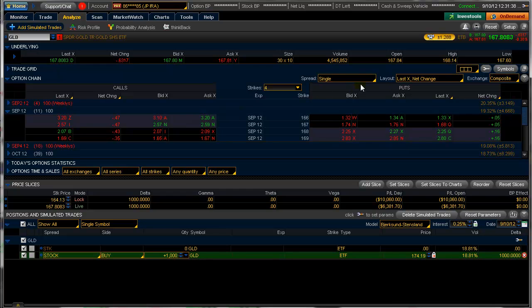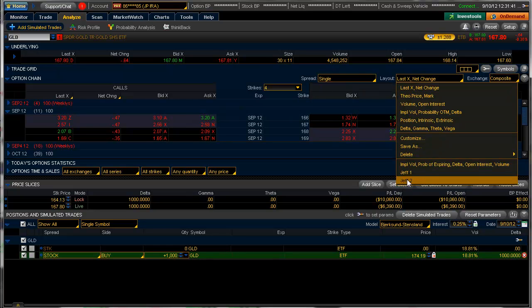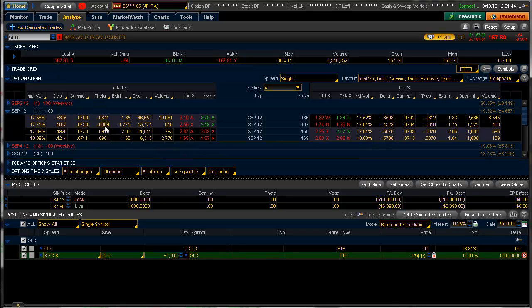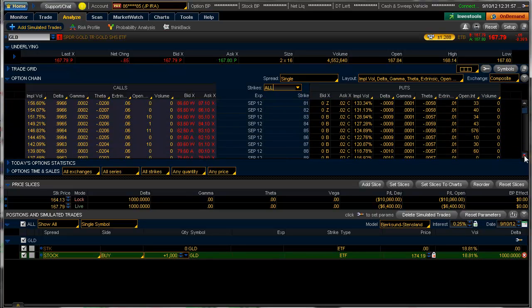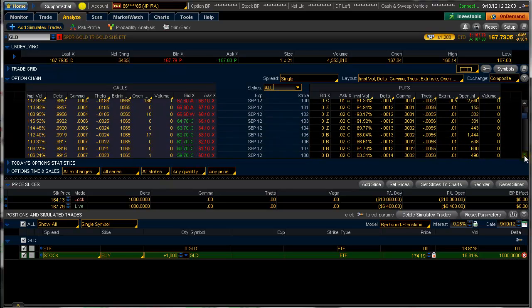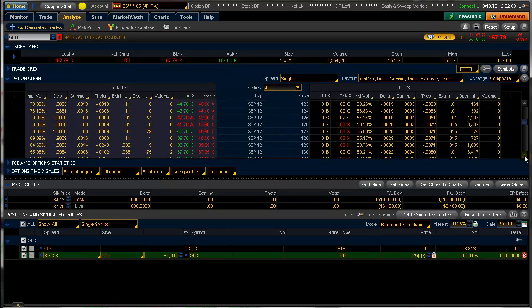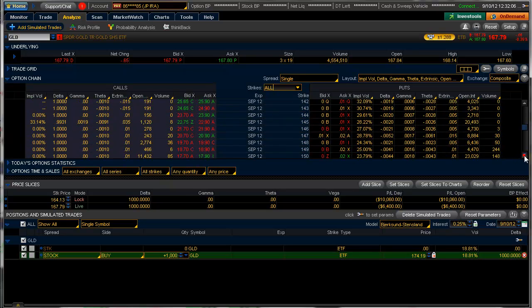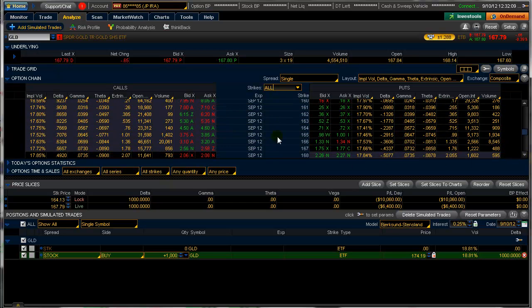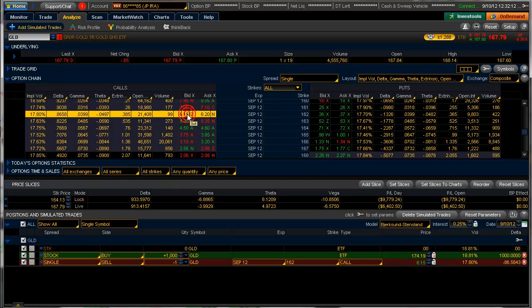So what I can do here is change this over to my settings. That's just what I'm used to looking at. It doesn't matter here what I pick, so let's just list all of them and grab it. He had a 162 call. So my guess was that GLD was below 162 when he wrote these calls. All right, so let's get the 162, and he sold 10 calls, so we'll make this 10, and he got $1.48 for them.